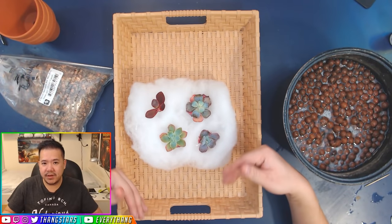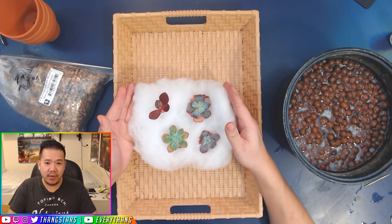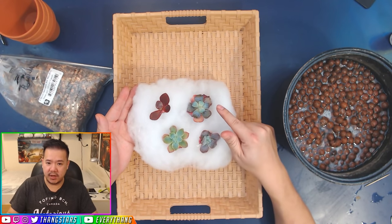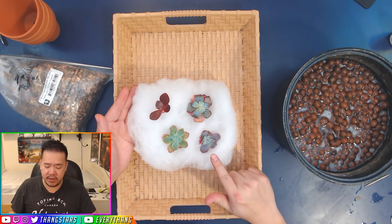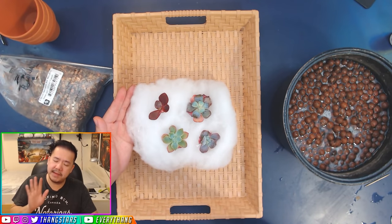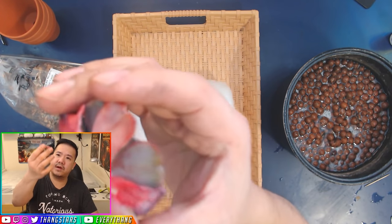So, let's get started. These are the beautiful babies that we are going to be planting today. Three out of four of them have already started their rooting system: the Mahogany Rose, the Heart's Delight, and also the Midway right here. The Rainbow Sunset still hasn't given me roots yet, but I'm still hopeful that it will once we plant them in. You see right here this beautiful Heart's Delight.